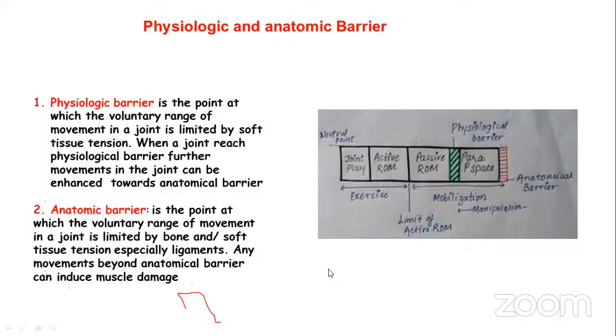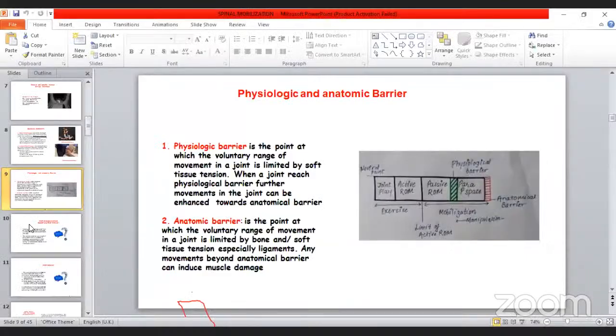The first one is due to soft tissue. You can see from my diagram here. Can you see from my diagram here? Somebody can do exercise, active range of motion or passive range of motion, and take it to the green zone, which is the zone of what? Physiologic barrier. But if a therapist now comes and helps the patient to do mobilization or manipulation, we push the joint a little bit more than what the patient can do, but we are also limited because we are going to get to the anatomic barrier. That is the red zone. And if you try to move the joint beyond the anatomic barrier, there will be complications. I hope we get that. So that's another term I want us to be familiar with.